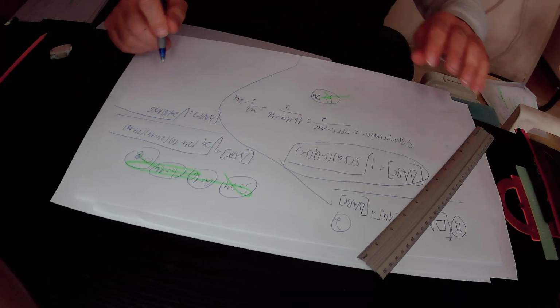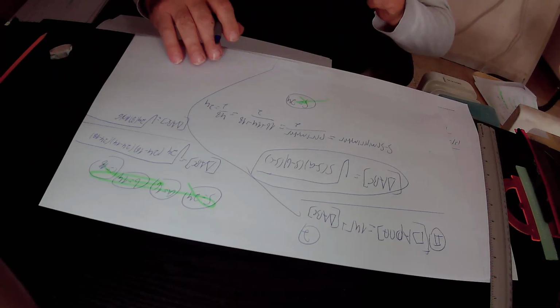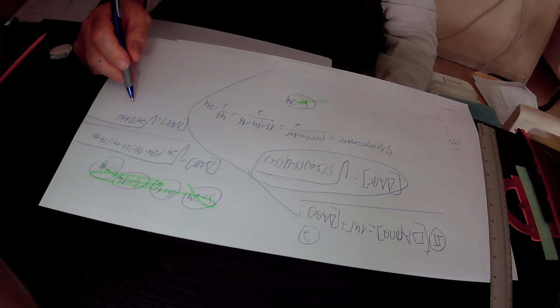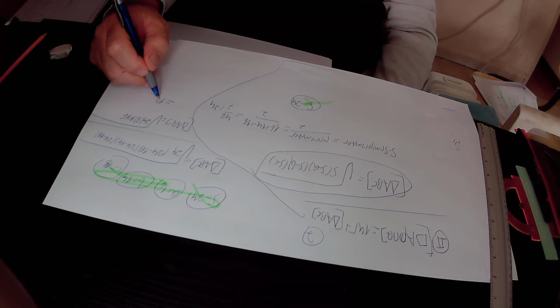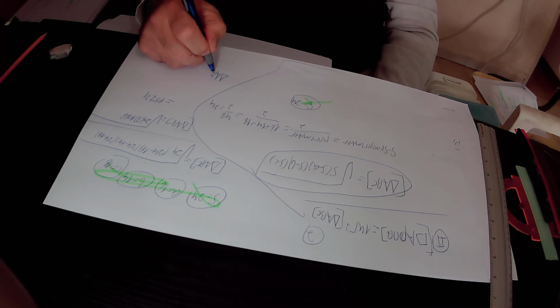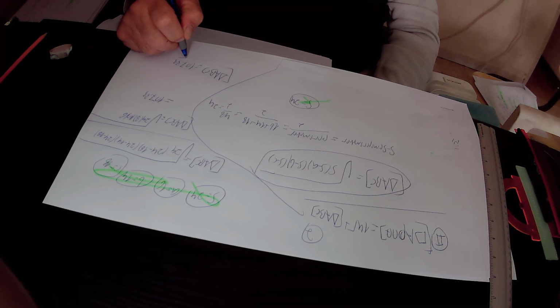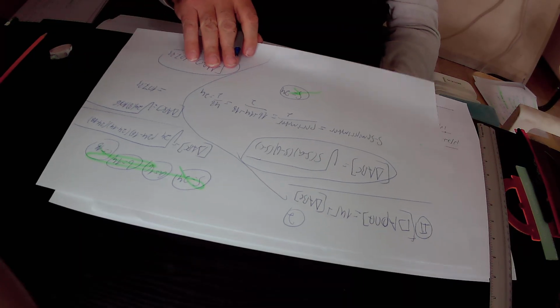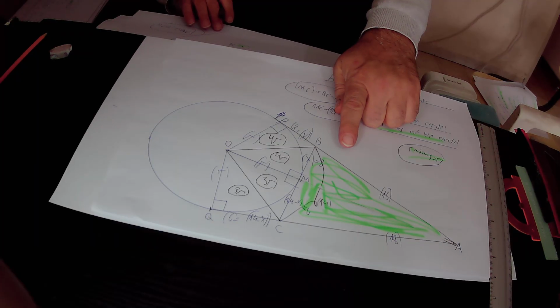So the area of this green triangle ABC is equal to the square root of 24 times 8 times 10 times 6. The value of this expression in total is equal to 107.33 square units in size. So the area of the big green triangle ABC is equal to 107.33 square units.